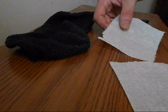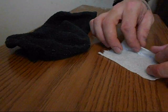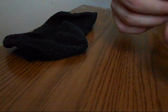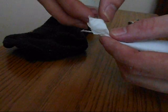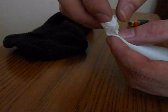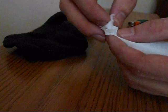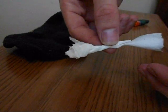So basically what I want to do here is take one or two sheets — I'm just going to use one. This is single-ply, the cheapest you can get. Loosely roll it into a tube. When you get to the end you want to get your finger in there, open it up a little bit, twist it off, and make yourself kind of a cone. It doesn't have to be perfect. So there we have somewhat of a cone.